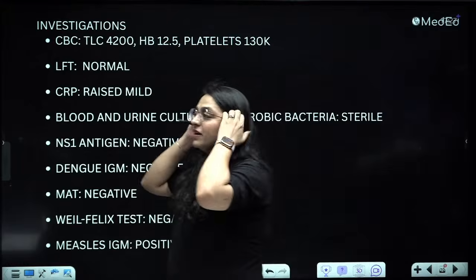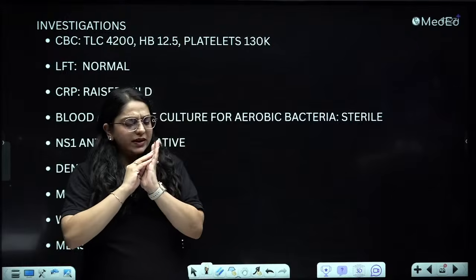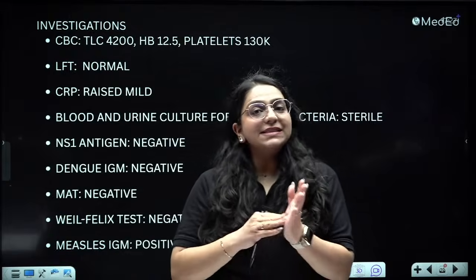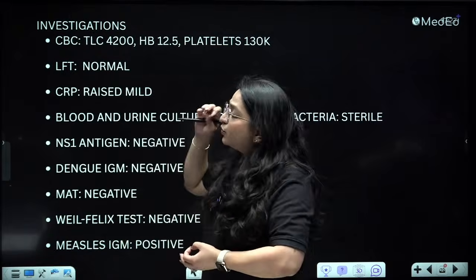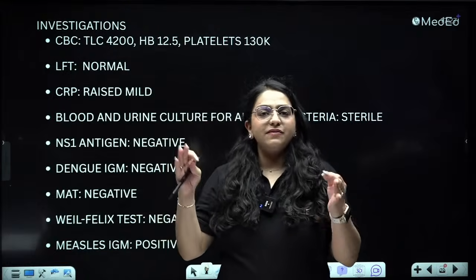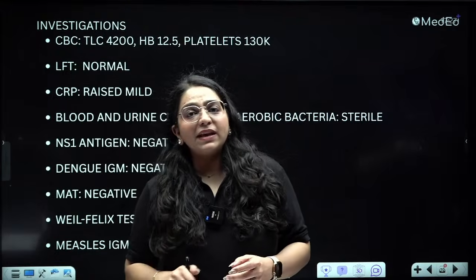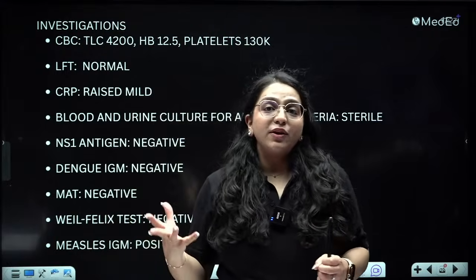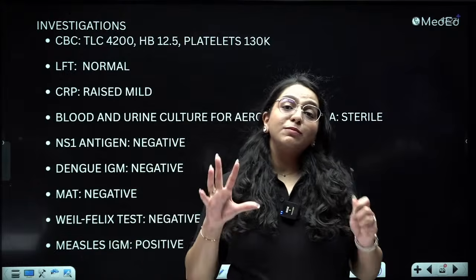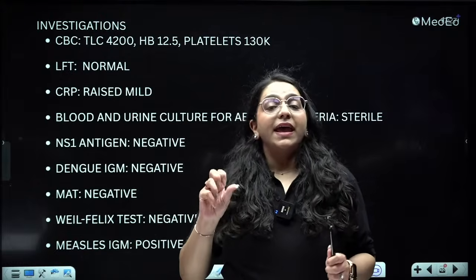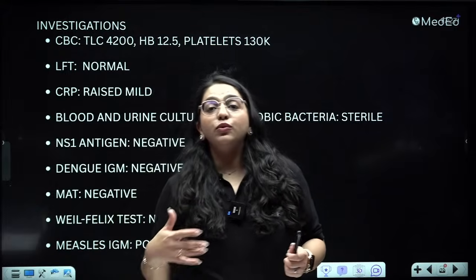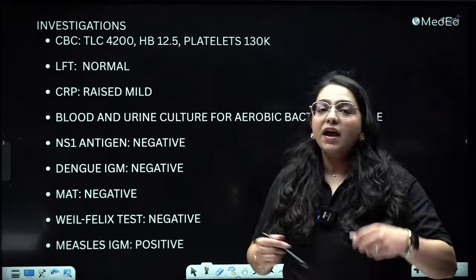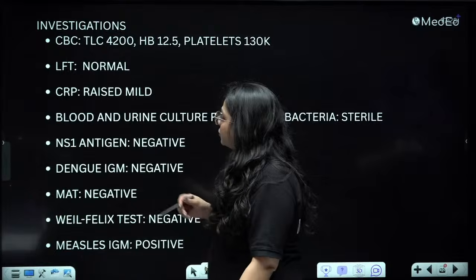Investigations, which you will do every time to rule out any infectious disorder. Of course, the first thing that you start with is CBC, right? CBC is going to tell you the basic detail about whether it's an infectious etiology or not. I suspect that whenever there is infectious etiology, there should be a lymphocytosis kind of picture. There should be raised TLC counts. WBCs should increase whenever there is any kind of infection. Then I need to do the differentials of whether it is neutrophilia or lymphocytosis or what is happening. And I'm sure, with your pathology knowledge, you understand all of this.